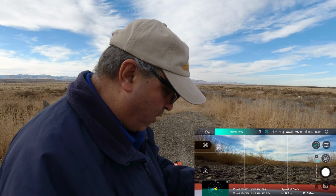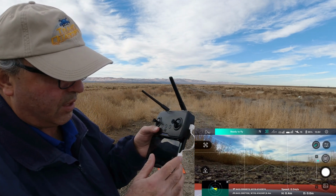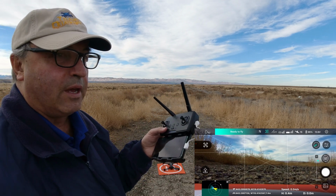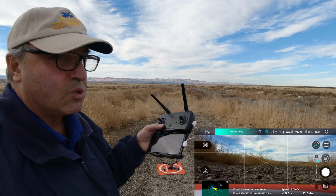Okay, we've got the drone reporting ready to fly here. I want to point out I used the cable that came with the kit, the USB cable, and it wouldn't connect. It said that there was no connection. I happen to have my Zino 2 Plus with me, and I had the OTG cable for it, and it's working. So that has been a problem with Hubsan cables, the OTG cables that they supply. They're just not reliable. I would recommend if you buy any Hubsan drone that you buy another OTG cable, because the ones they give you just aren't high quality enough to give you a good connection. At least that's been my experience. I've run into this a few times.